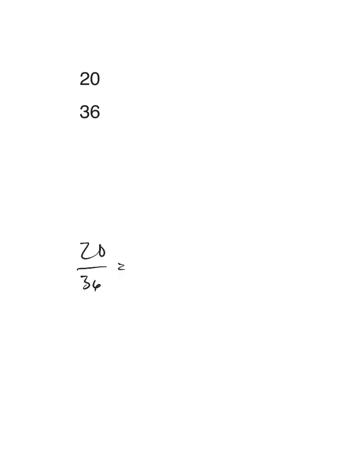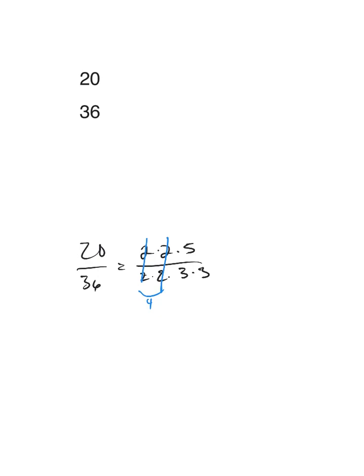If I have the prime factorization of those two numbers, so 20 would be 2 times 2 times 5, and 36 would be 2 times 2 times 3 times 3, well, I can just look at it and reduce this fraction. I'm pulling out the greatest common factor to reduce the fraction. If I look, 2 is in common, and another 2 is in common. So basically, the greatest common factor is 2 times 2, which is 4.